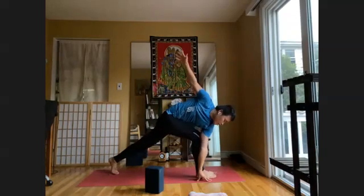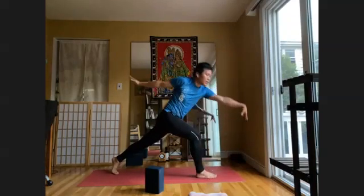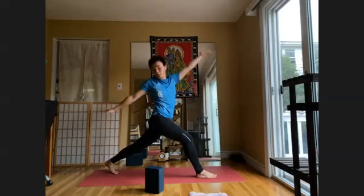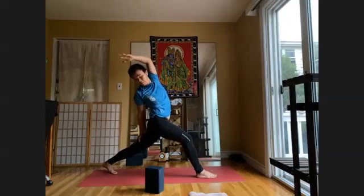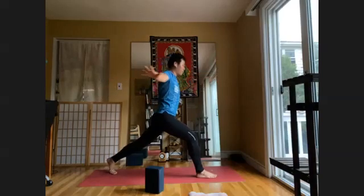Option, open your arms, keep that revolve, and come all the way up. Extend your hands towards the opposite directions. Inhale, reaching to fingertips. Exhale, bring your right hand on the back of your left leg. Reverse. Come back up. Rotate forward.